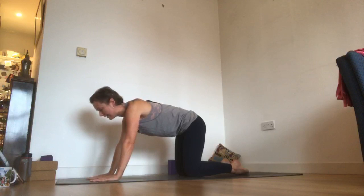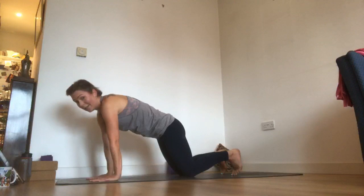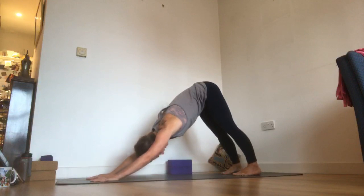As you inhale, take your shoulders slightly ahead of your wrists. Tuck your toes and exhale, downward facing dog. And straight away, start to move in your dog. So bend one knee, extend the opposite heel down towards the mat. Pause there, and then take it over to the other side. Do that a couple of times on each side. Maybe turn your head from side to side.